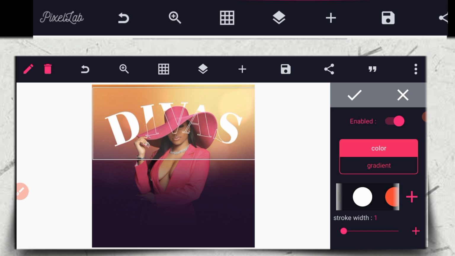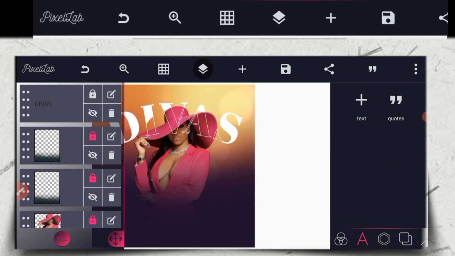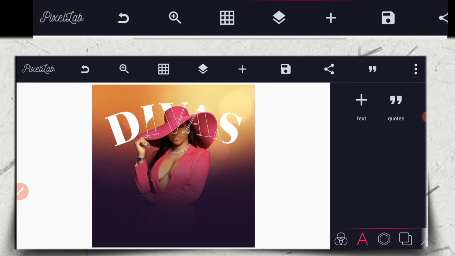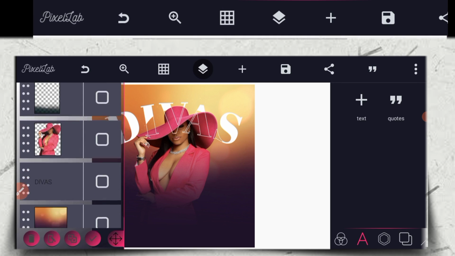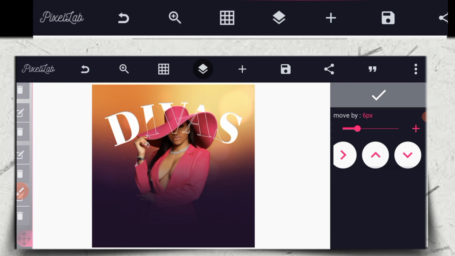Cool. So can you see right now that we are doing well? So after that, the next thing you are going to be doing is to click on it. Then you lock it. Lock both of them. Good. So after you lock it, you can actually bring it down a little bit. It's too much, so bring it down a little bit. Good. I think this one is actually okay.